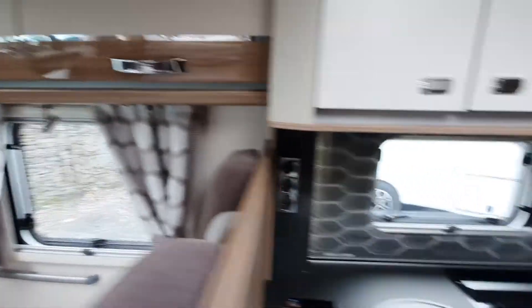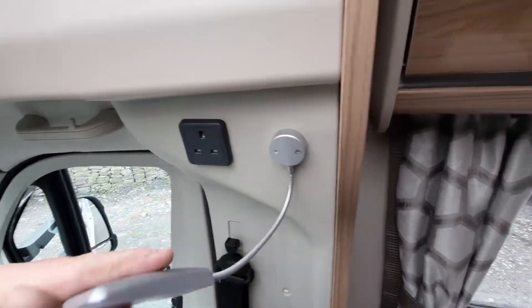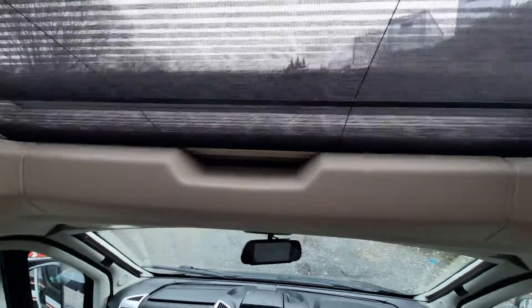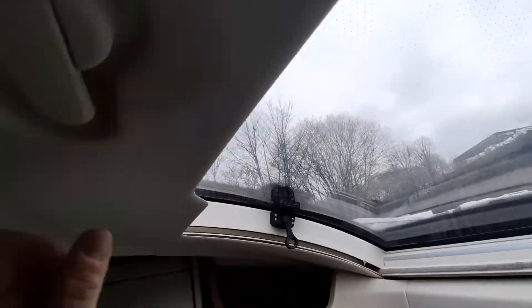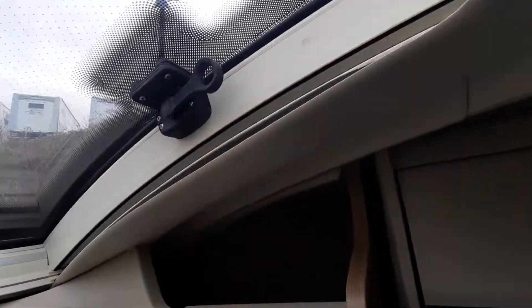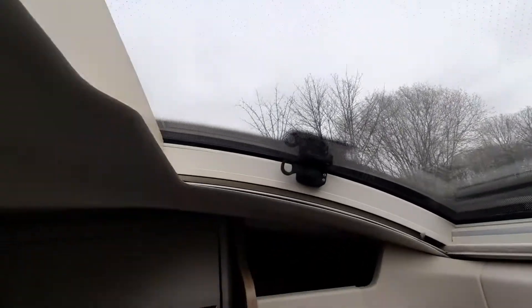We have little spotlight reading lights that turn on and off just by clicking the buttons. We have some little pockets at the side at the top for storage, and a fly screen and blind on the big picture window. This is also an opening window — you'll need to release both handles and then turn the handle up to open it. Make sure that before you drive off you put the handles in the full locking position so that the roof light doesn't open when you're driving along. Cupboard spaces open by pressing the button in, which releases the catch, and on closing you'll hear a little click.